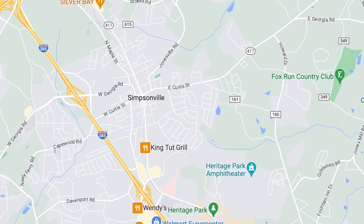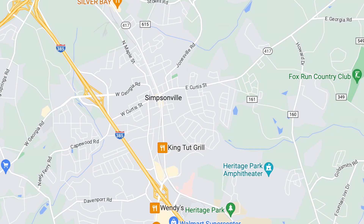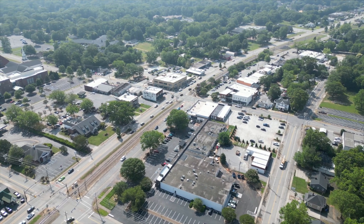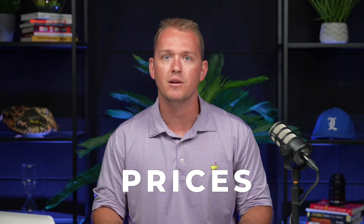Simpsonville is great. Some neighborhoods I really recommend are Neely Farms, Stonehaven, and Weatherstone. Much like the rest of the Greenville market, homes here move quickly — median days on market doesn't exceed eight days. Greenville is growing, and for people who want to be downtown but find those prices have increased, these are great places to look. If you want to live in Greenville, South Carolina, but can't afford Augusta Road or North Main prices, let's look in these communities — you're still pretty close to downtown with a lot of great options.